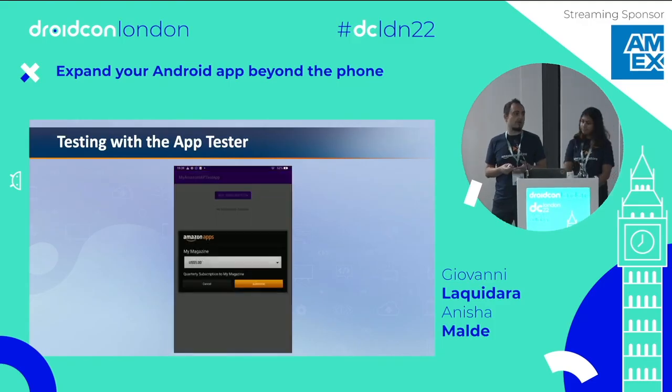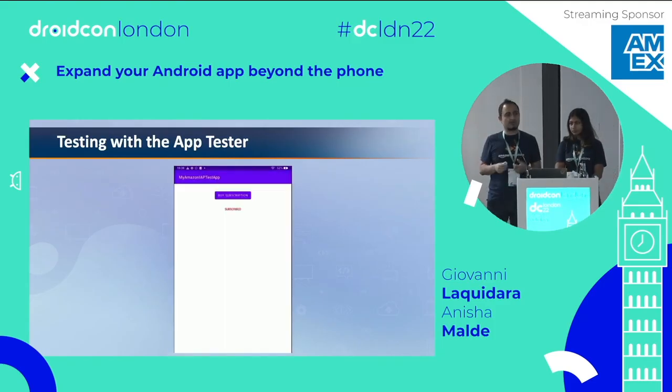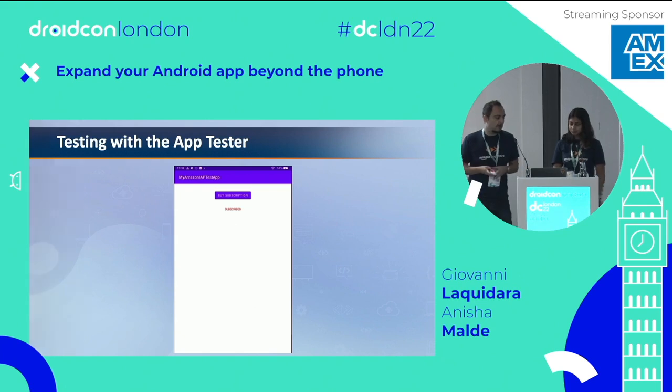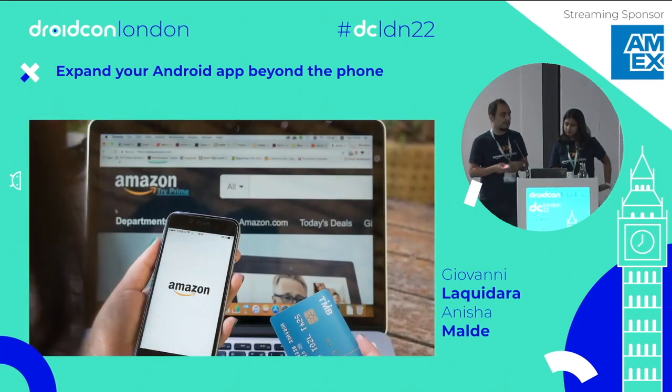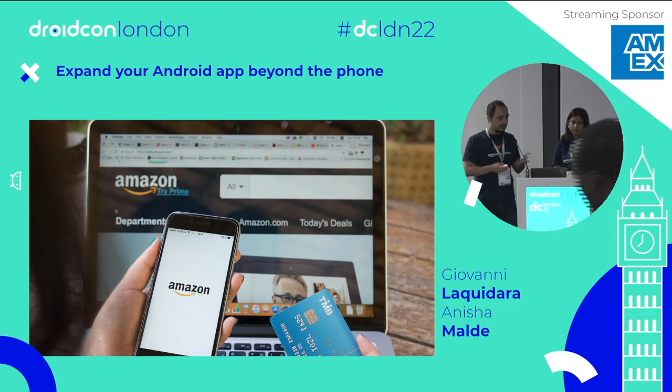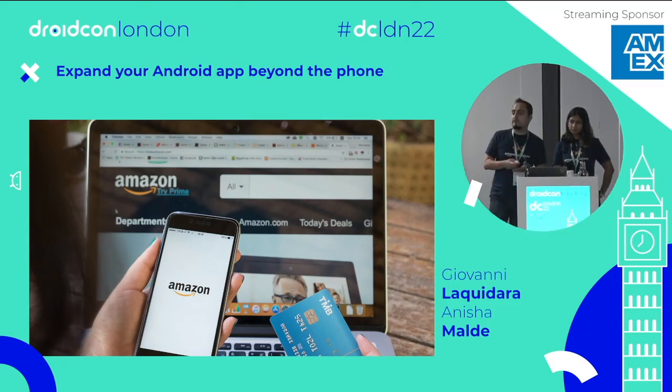So you just have to define your in-app purchases on the Cloud Console, download the JSON file, install it on the device that is running the app tester, and that's it, and you can run it. And we are also offering the possibility to define promotions for your users. From the Amazon App Store Cloud Console, you can define promotional pricing, introductory pricing, and then you can define a time-based offering for the subscription for your user.